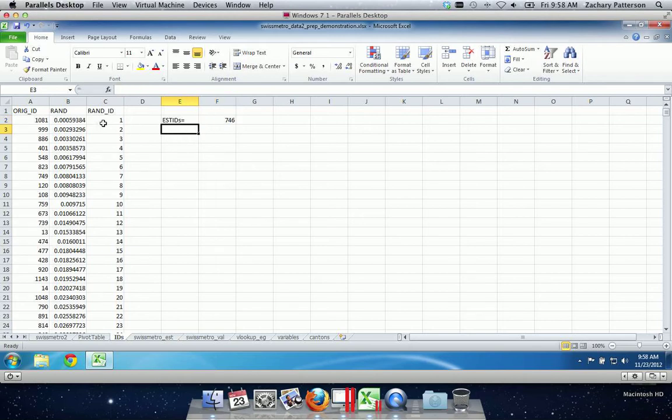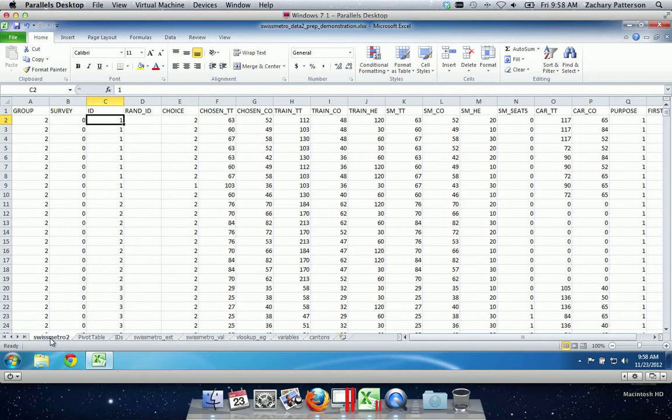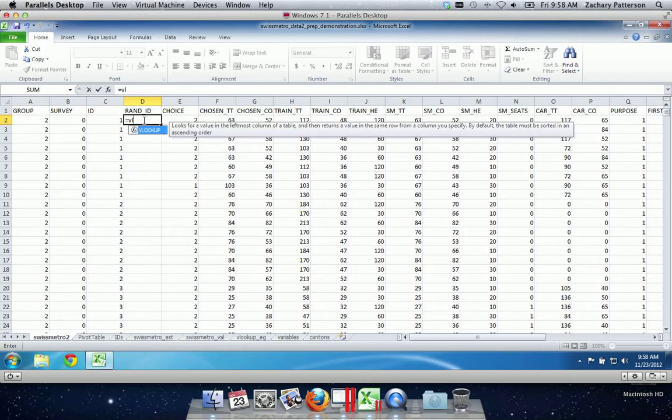So now what we're going to do is take this information, go back to our original table, and use VLOOKUP. If you don't know how to use VLOOKUP, there's another video that I just made that is associated on YouTube to this website, and so you can find out how to use the VLOOKUP. So now we're going to associate our original IDs to our new randomly generated IDs. We're going to use VLOOKUP.